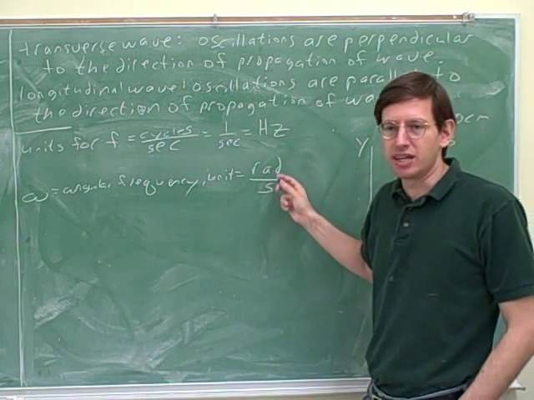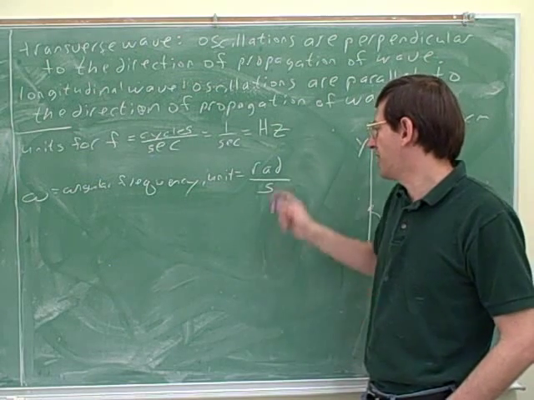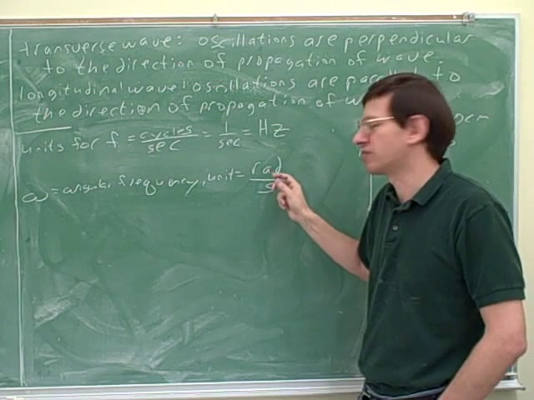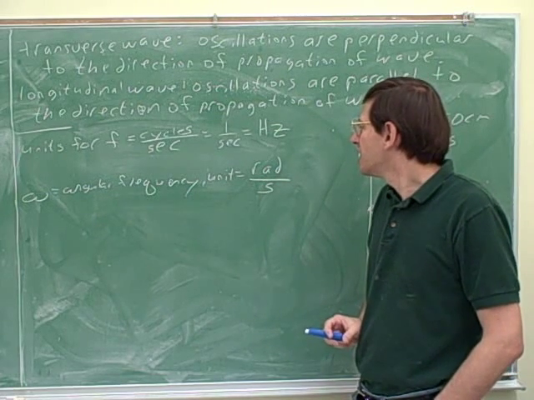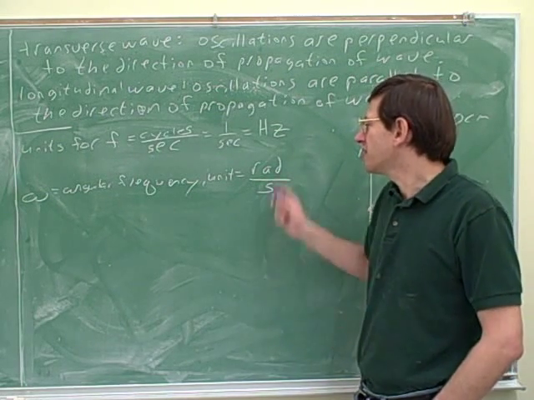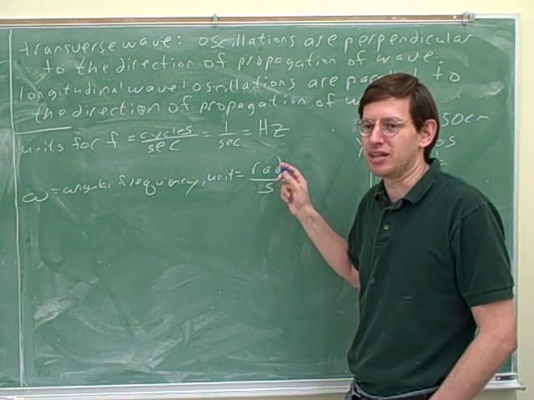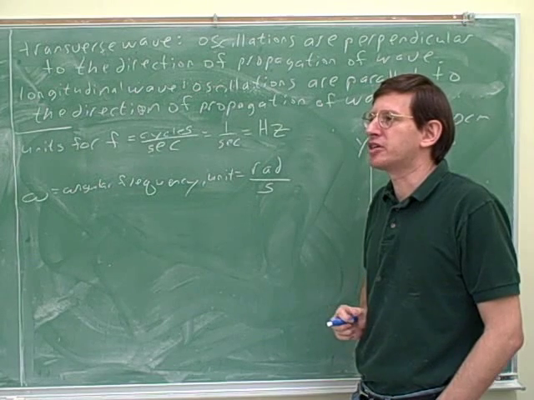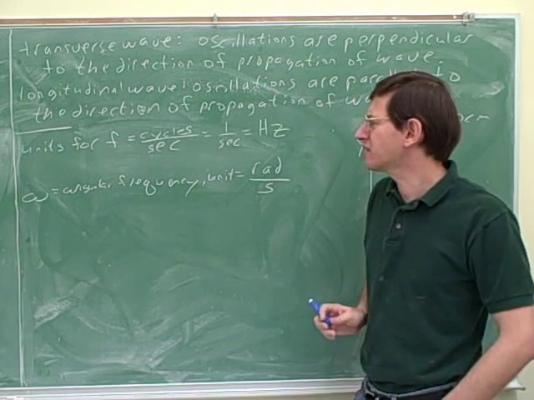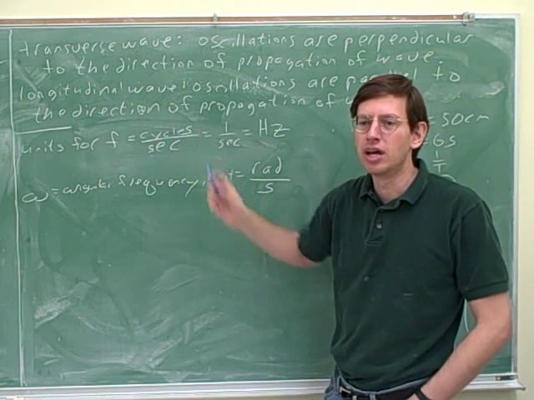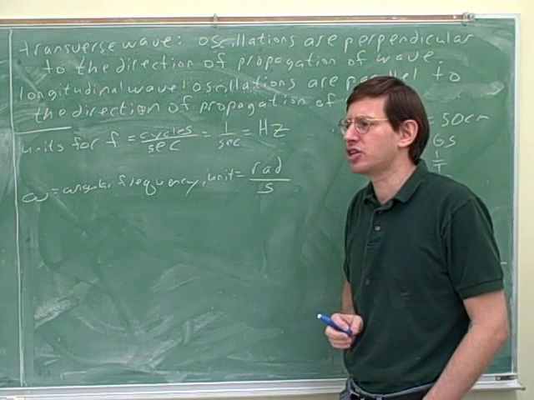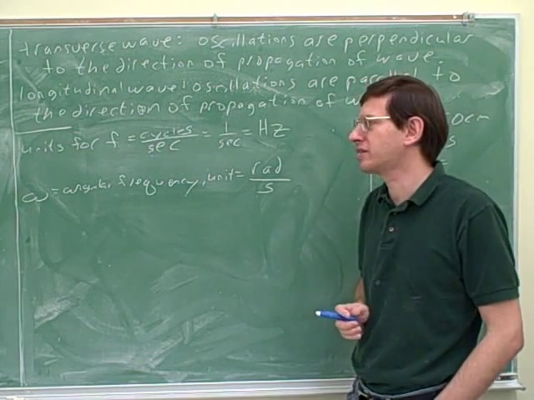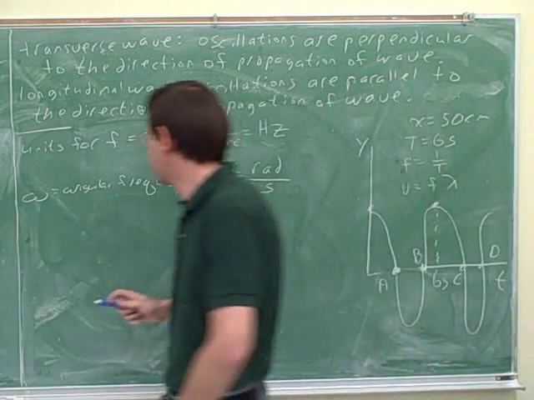So the units here would be radians per second. Again, sometimes people just say 1/seconds, but then we can get these two things confused. So maybe it's best to say this is in radians per second. Now, this is a little bit weird because these are kind of like pretend radians because we're not actually making an angle. What we're going to do here is pretend that the oscillation is going through a cycle, and we're going to pretend that a cycle is a circle. If you pretend that a cycle is a circle, then you can think in terms of radians.